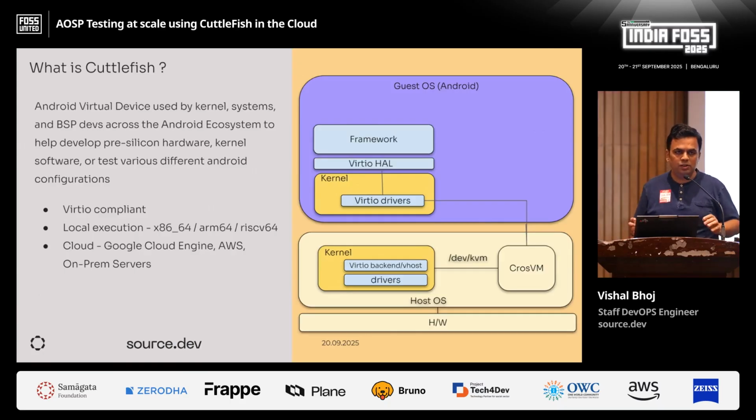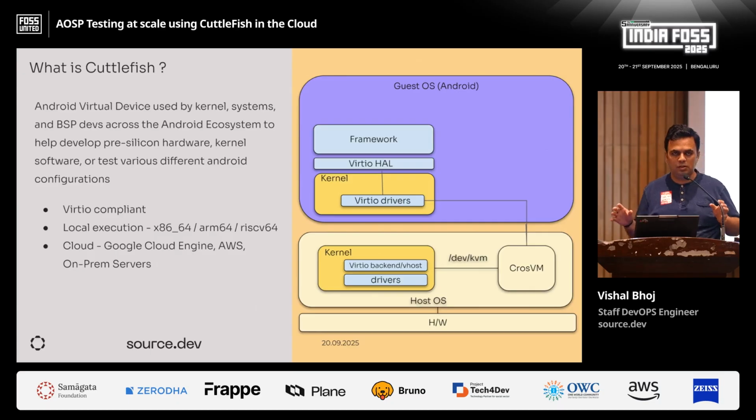What is Cuttlefish? It is an Android virtual device. It's been used by kernel developers, systems developers, and BSP developers before a particular hardware is available. You can parallelize your stuff. You can develop your customized Android and test it on this virtual device at the same time, before hardware is available or your form factor device is available.